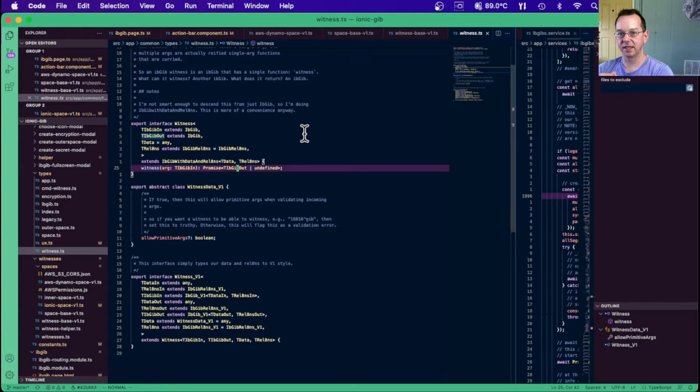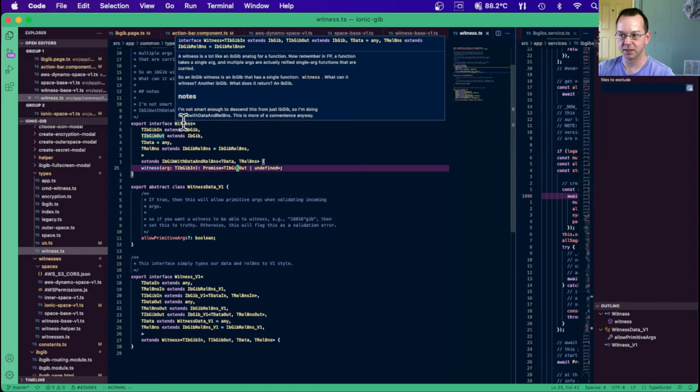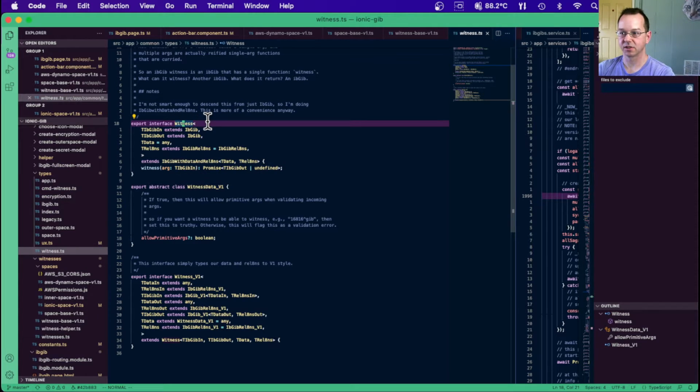And so now we streamline the process. Basically, very much like a functional way of looking at composability, where functions and functions and functions. Only in this case, we're calling the function an ibgib, and when it has behavior, we're calling it a witness. Okay, and that is because we're anthropomorphizing this very purposely.